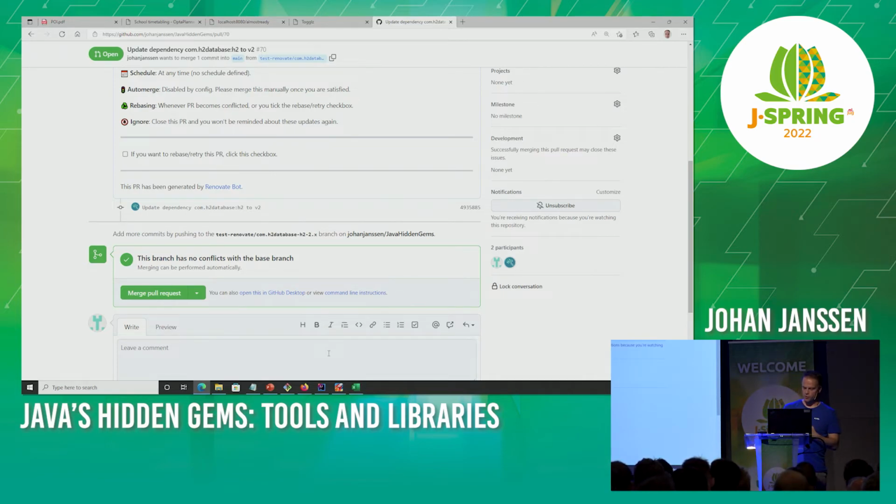There are two others which I find quite nice, and one of them is the old group ID alerter. Basically, to give a concrete example, in the past we had the Java X namespace, which we used for the Java EE artifacts. Nowadays it's basically under Jakarta. So you can upgrade to the latest version of the old artifact, but then you're still on an old artifact. And with the old group ID alerter, which is available from Maven and Gradle, you basically get an alert whenever you should upgrade.